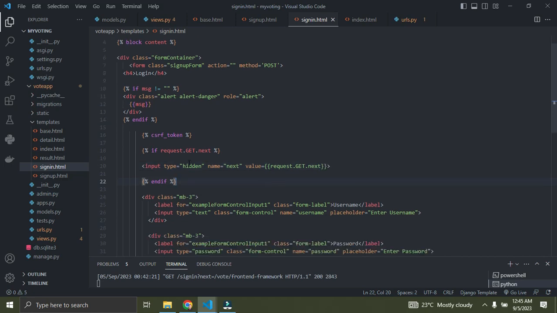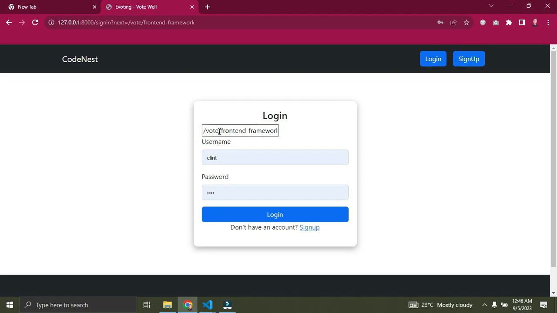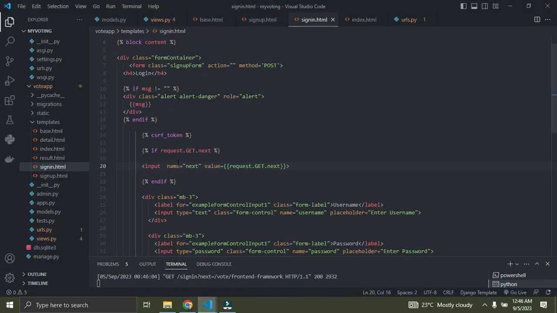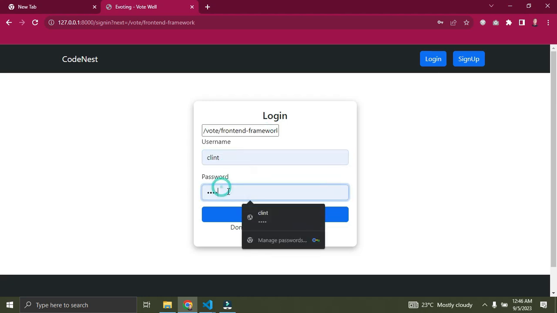Right now I'm going to remove this type of hidden first. I'm going to show you something. Go out to the login page and refresh this page right now. You can see now we have this. Our goal now is to be able to redirect to this particular URL when we log in. You can see that I removed the hidden attribute, and we can see the input field itself, understand? Whenever we click on this login button, everything we have here, both the username and the password, are sent.